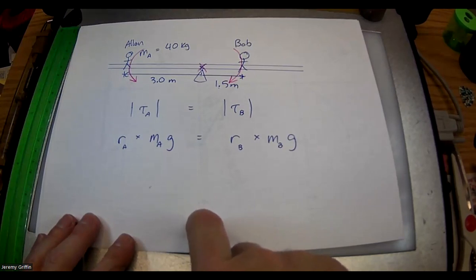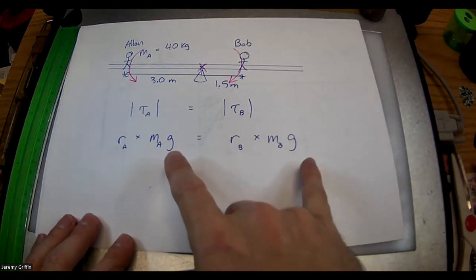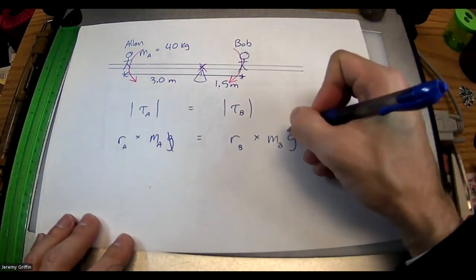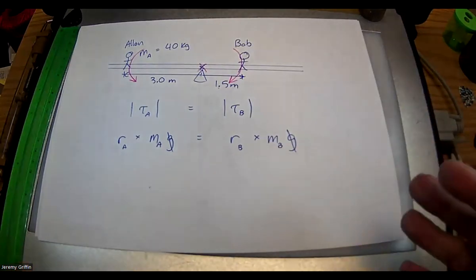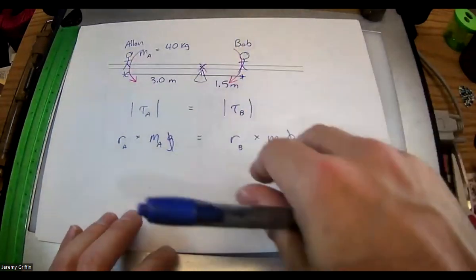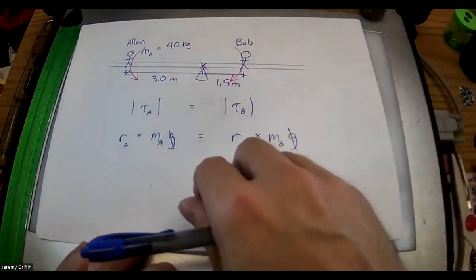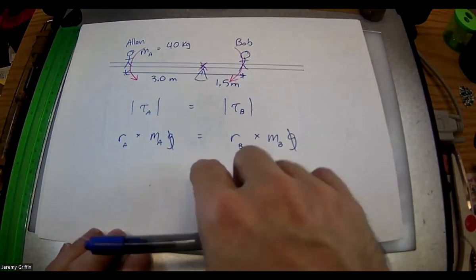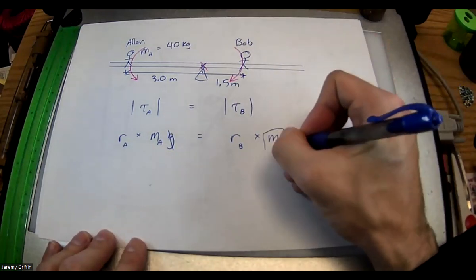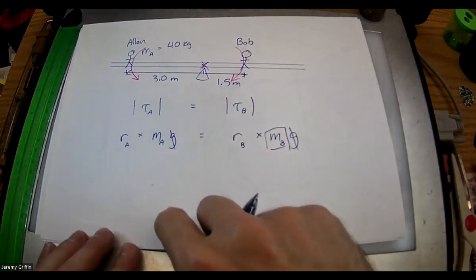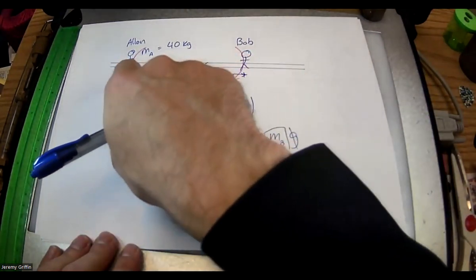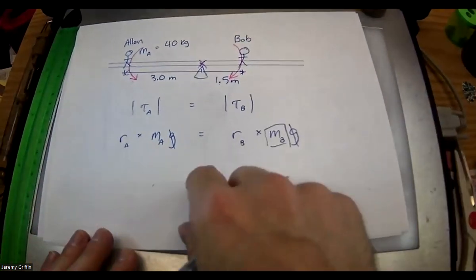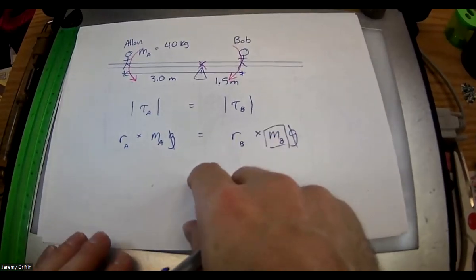Do you see what's going to cancel out? The G. So if you took this whole seesaw set to Mars, you would still get the same answer. It doesn't matter what planet this is on. Take this to the moon. These guys still have to be seated at those locations. So I know 3 of these 4 things. Also the fact that the radius is horizontal and their weight is vertical, those are perpendicular to each other. So I don't have to worry about sine of theta, because sine of 90 degrees is just 1.